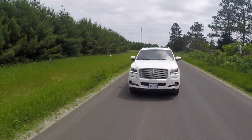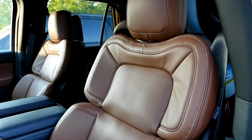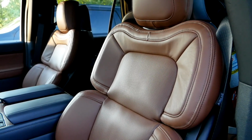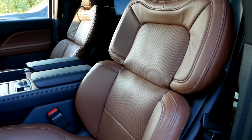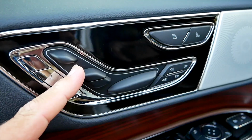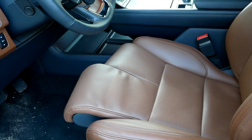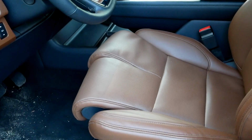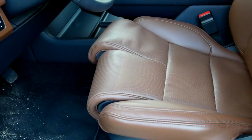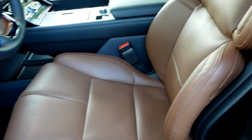The other thing I noticed getting in here, just sort of initial impressions, are the seats, Dad. The seats in here are a little more comfy than the Cadillac. They have like a million different adjustments. I think they're 32-way, but it's ridiculous how many ways you can adjust these seats. And they will massage you. And there's something I didn't mention when I was in the back. The second row will massage you as well. Now that's about a $2,000 option, but still, that's pretty cool. You can get a second row of massaging seats.